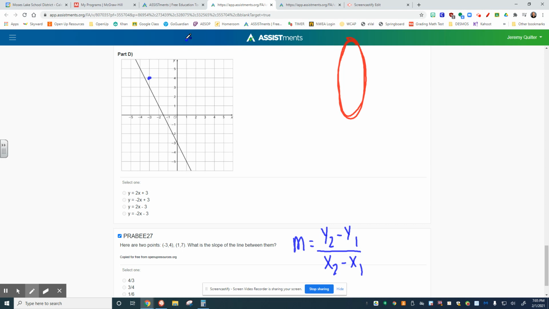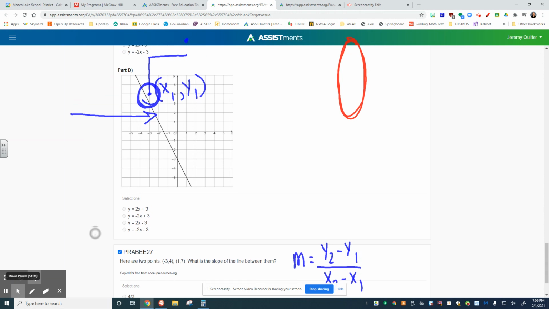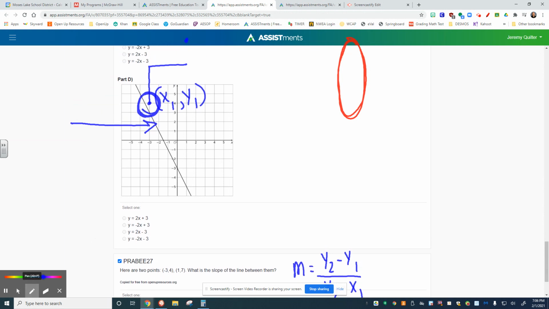What we're looking for here is, what's my rise to my run as a ratio? The x coordinate that comes first as x sub 1 is the first coordinate pair or first point that we see working our way from left to right. This one right here would thus become x sub 1 and y sub 1. This other one over here that's really hard to see, blue on blue, would give us the other ordered pair of x sub 2 and y sub 2. And that's how we know which one it is.